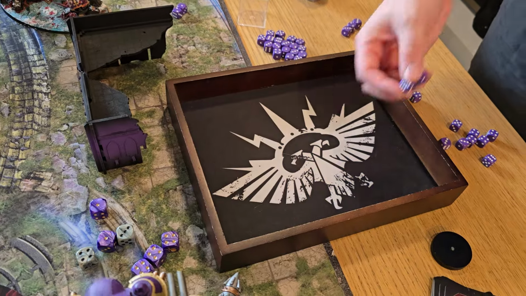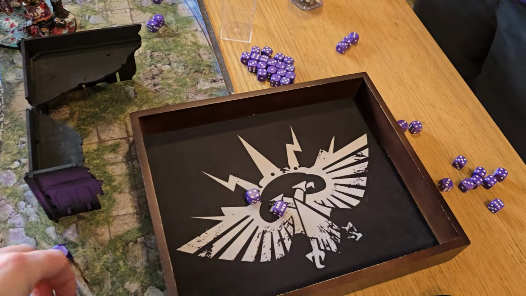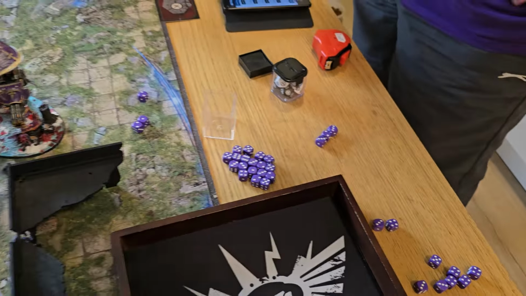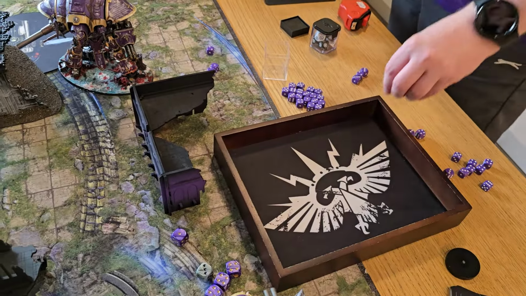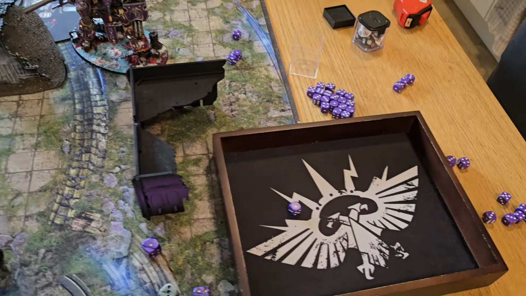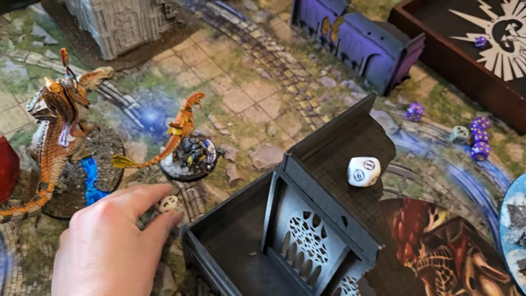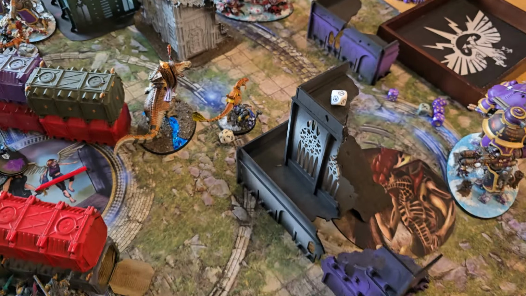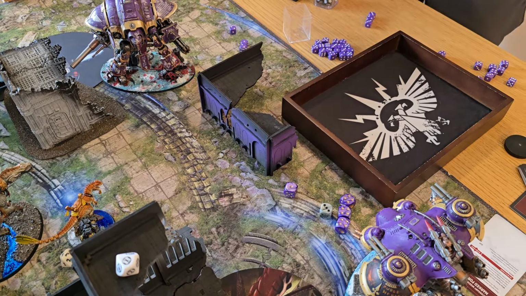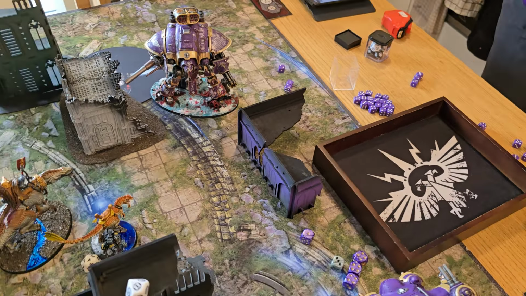2 hits. Strength 9. Wounding on 3s. It's 2 wounds. 4 invul. Make 1, take 1, damage d6. Yep. So 2? No, just 1. Just 1. 1 damage. Hot dog, he lives. 3 wounds. Sea triggers. Yep. I think he has 4 wounds. Let me just double check. Oh, he has 5. Boop. All right. He gained an extra wound.